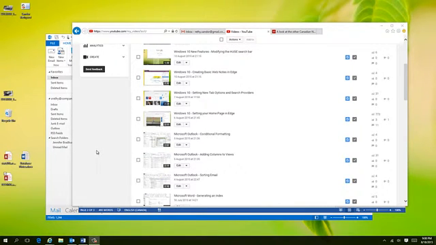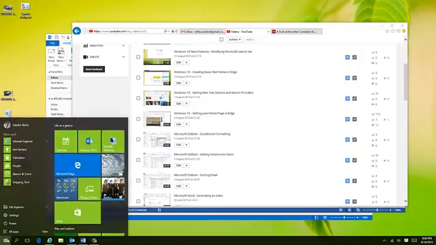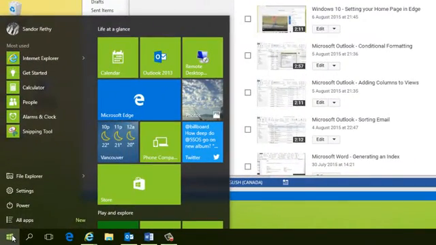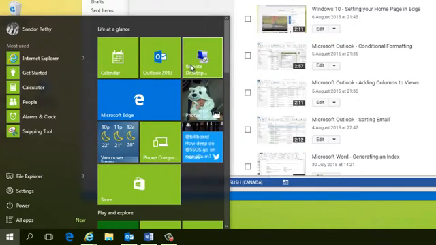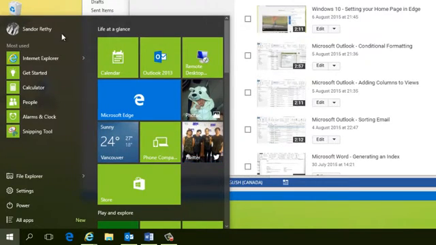Talked about the start button and how it's kind of taken a step back and a step forward. And today, I want to talk about how you can customize your start button. So, if I click start, this is the default start that I got, aside from the custom tiles that I've added. And the first thing I want to point out is that we can resize it.